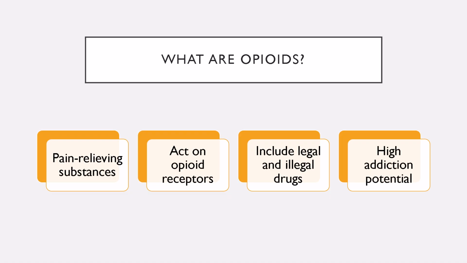One of the key characteristics of opioids is their high potential for addiction. That's due to their effect on the brain's reward system, particularly our dopamine reward system. They don't just relieve pain, they also create a really strong reinforcement pattern that encourages repeated use. Maybe clients start using opioids for legitimate medical reasons, but over time that use shifts into misuse, and that leads to dependence. Understanding this progression is critical for assessment and treatment.